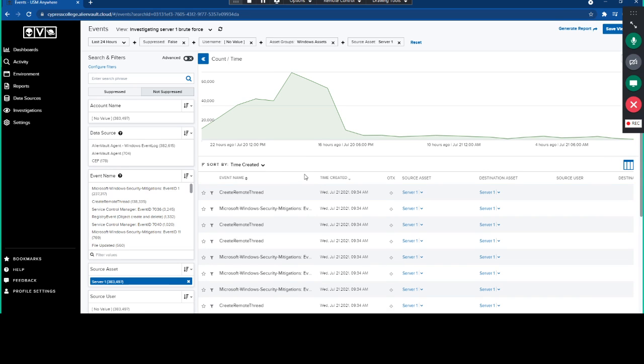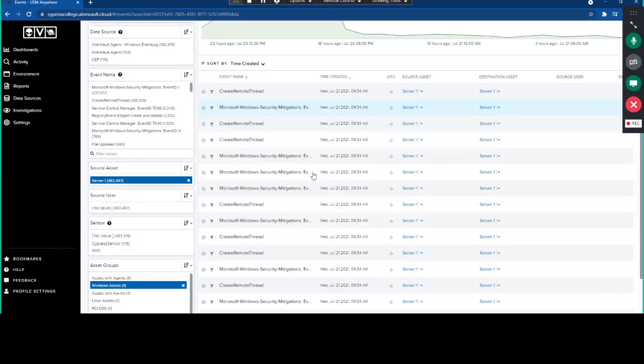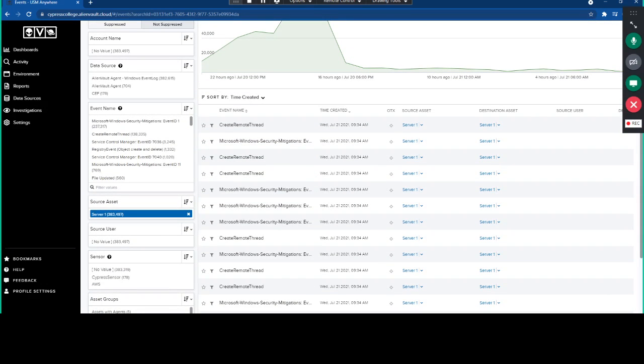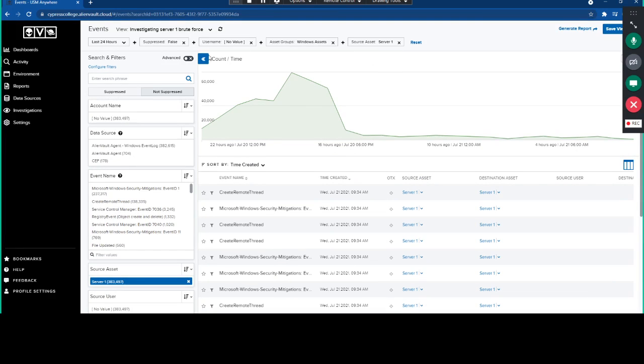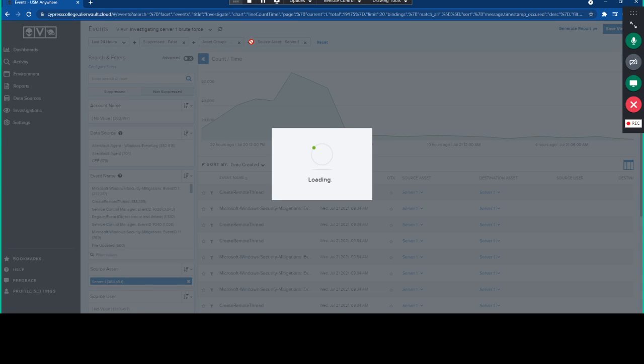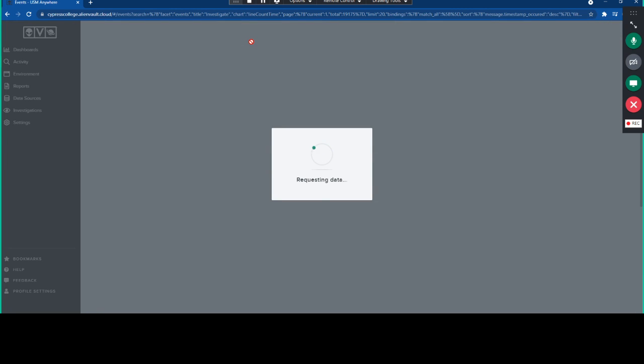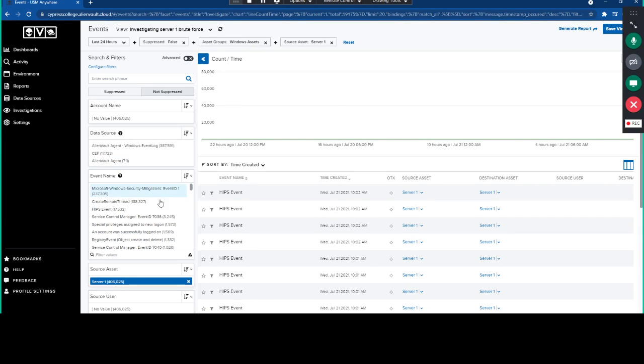Still says create remote thread, but nothing came up. Why? Because it's the no value source stuff that I'm doing, so I have to take off some values. So this might be the no value user. Hopefully we'll just see, and show all of them. Yeah. And then we look for the injection, right?